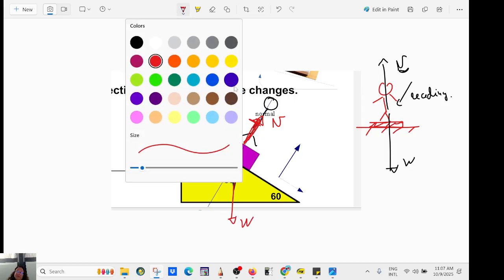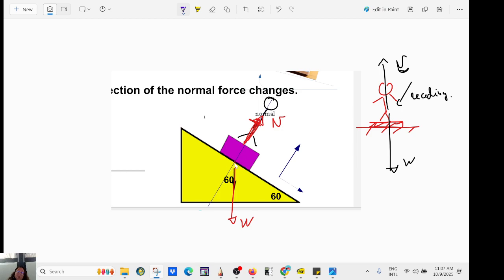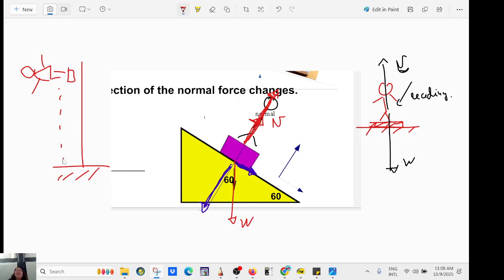So the weight has two components, right? It has a component here that is trying to make you slide, but we don't care because you have some friction, but it has a Y component here. So are you pushing as hard on the floor? No. So your apparent weight will be less, decreasing, right? You can do the experiment also if you put your bathroom scale here and you are here. Of course, there will be no reading, right? Because you are not pushing. So the pushing back is a reaction force, and that will be called the apparent weight.